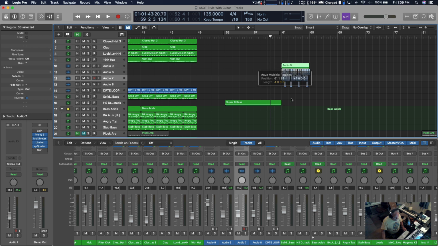So we take this out, and we take this and we loop this out. Take this. Now you see how I created that, put a MIDI region in this audio track here.